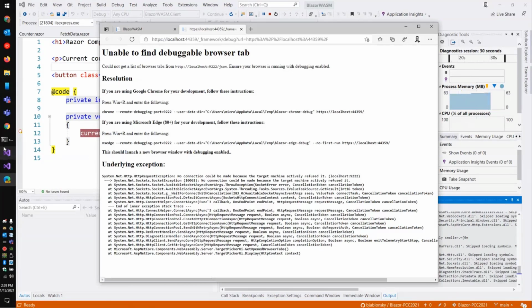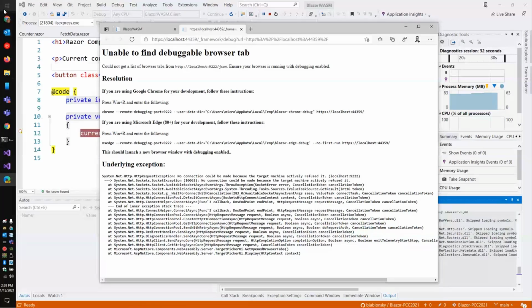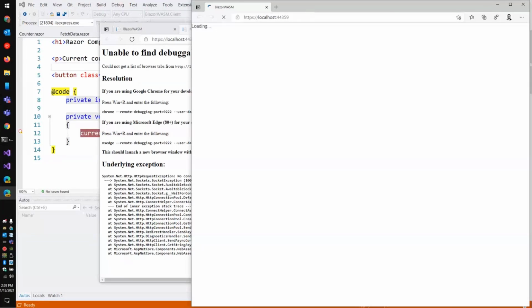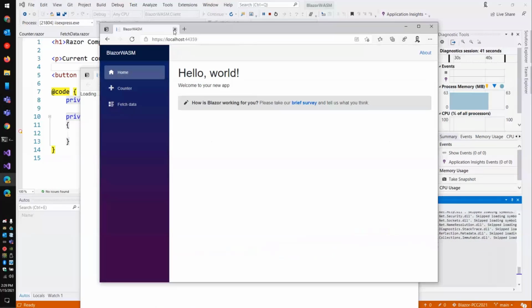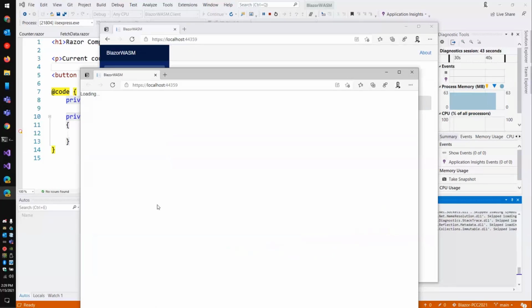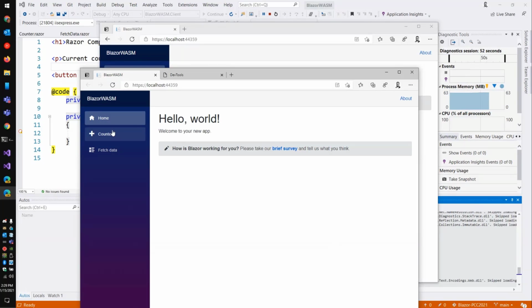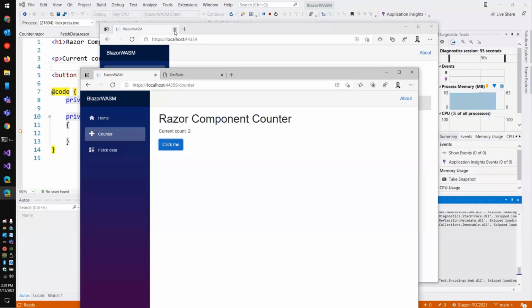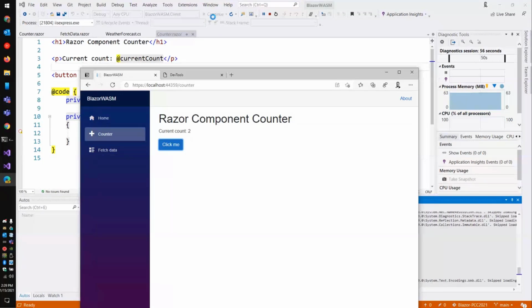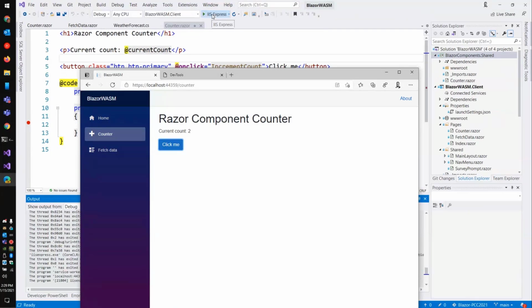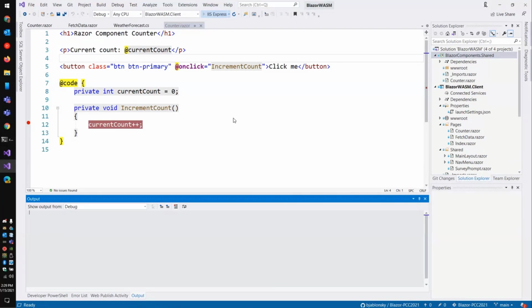Oh, I do not have everything set up. So let's try, let's run this from here. Hopefully, if I rerun this, everything will work.